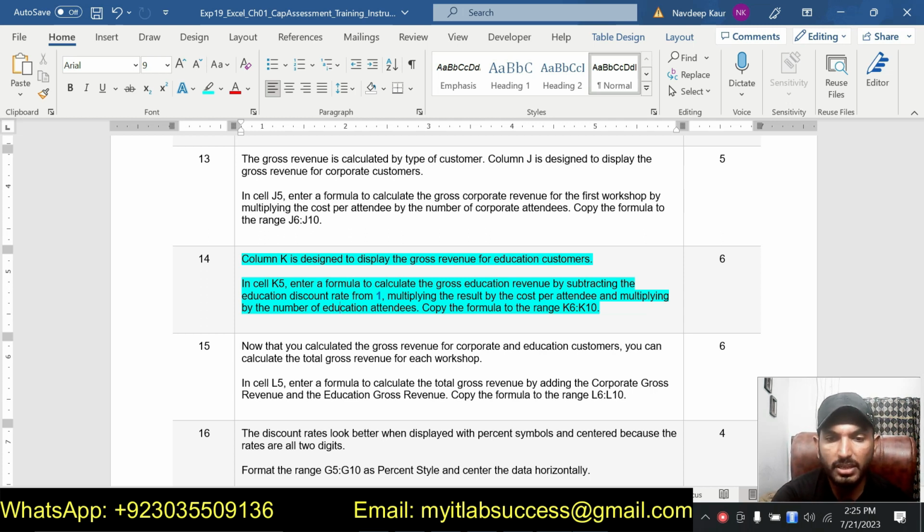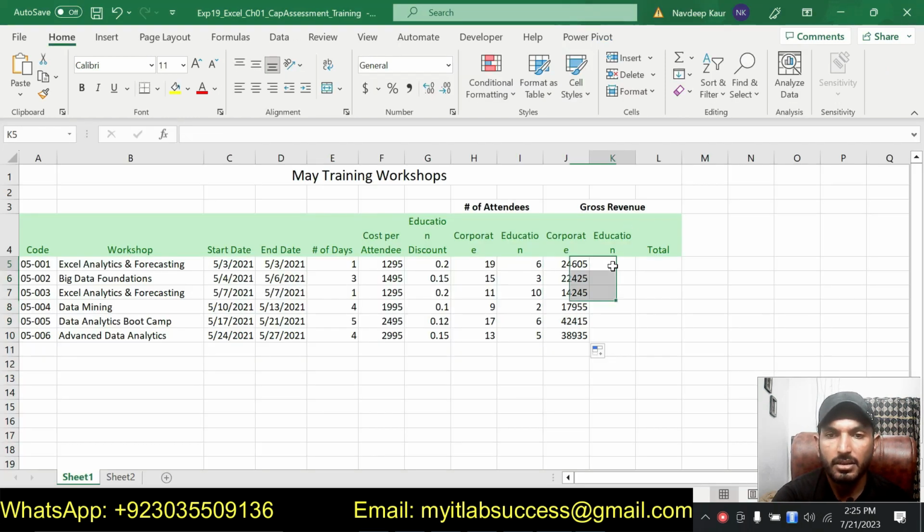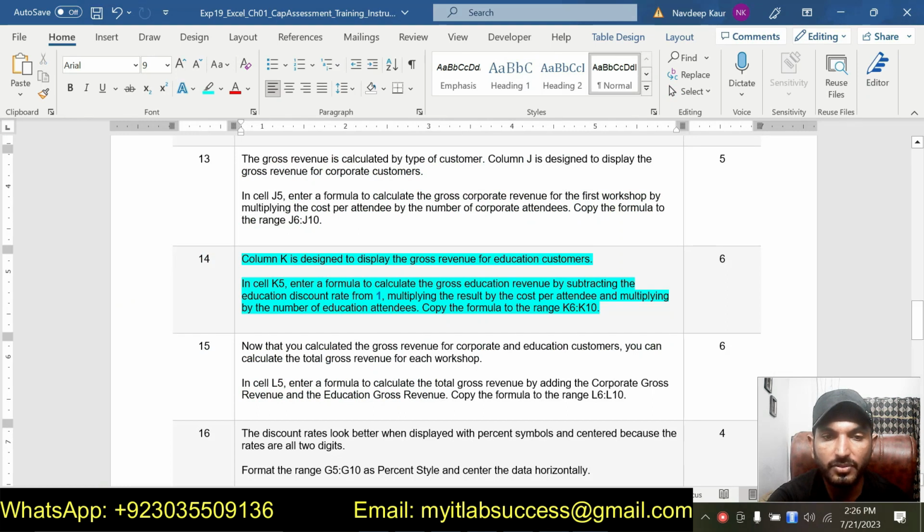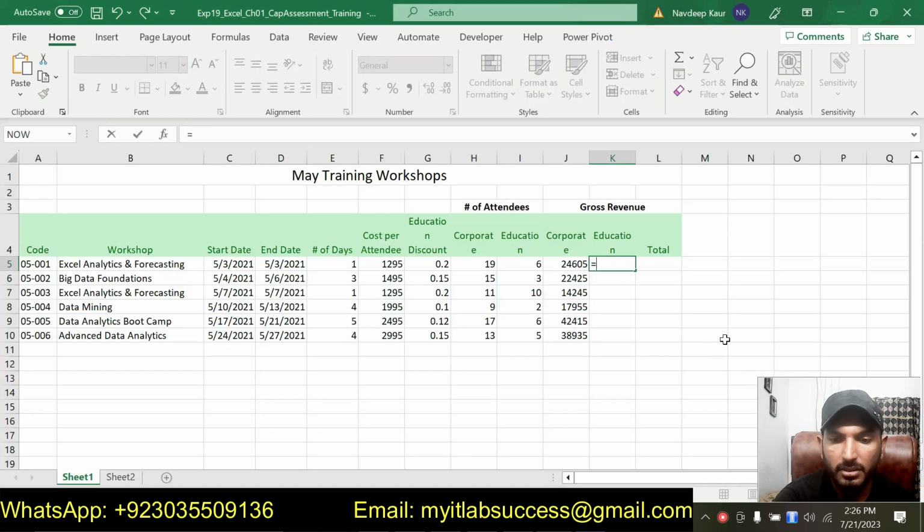So let's go to cell K5, type an equal sign, and now we will start entering the formula. This formula is by subtracting the education discount rate from 1, so 1 minus the education discount rate. This is the education discount, this one.